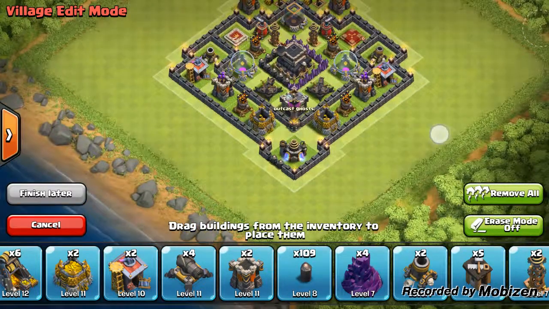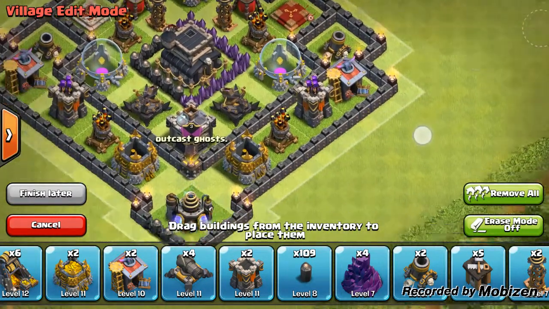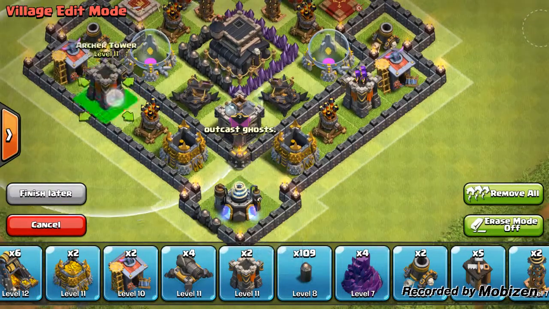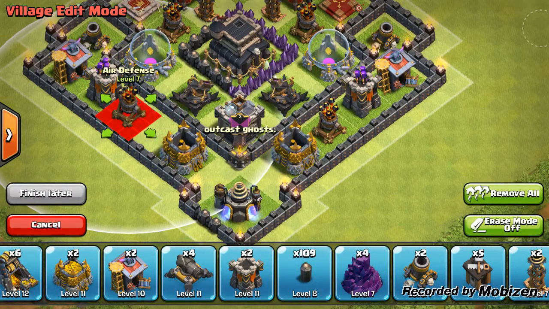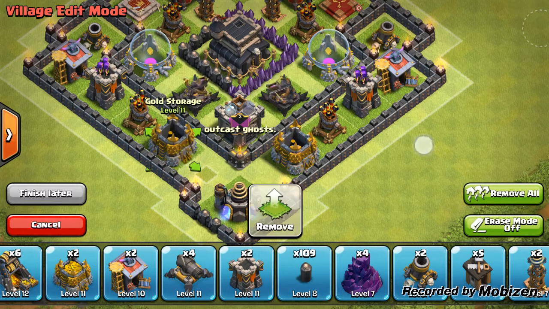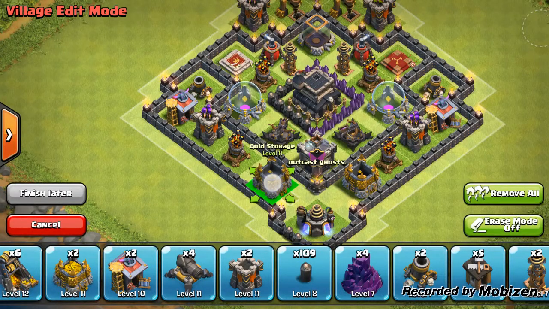That goes there. Okay. So now that our base looks like this, I think... there's our mistake. Okay. So we're going to move this up. Or maybe move it down? Yeah, let's move it down. Okay, move it down.